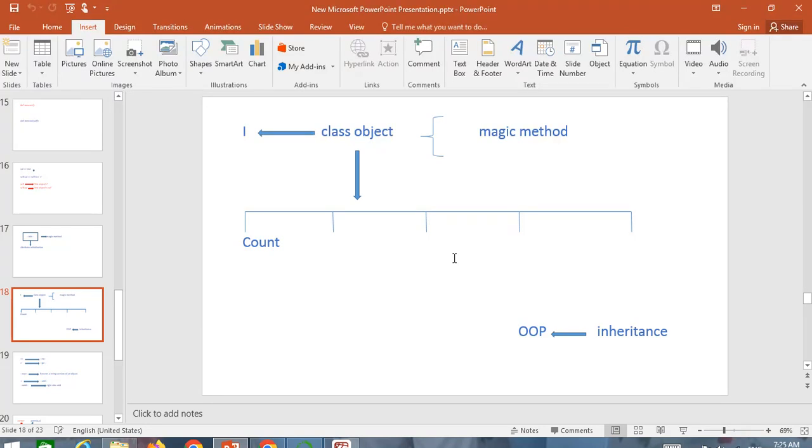Of course, this definition of inheritance is not perfect, but for now I accept it here so that we can talk about it in detail later. We say that our classes are children of this class object. We don't have to override these magic methods, but we can override them if we like. One of these magic methods is init.